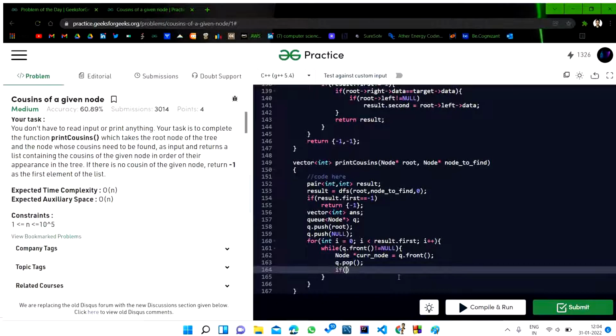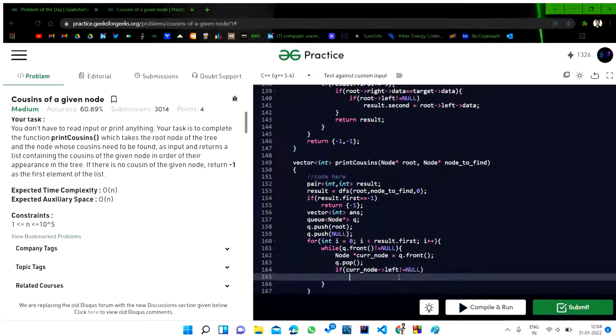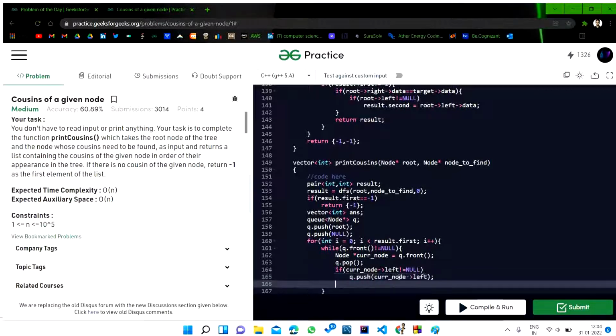Now I have to push all the children of the current node into the queue. If the left is not null, I have to push current node's left. Similarly, I'm going to push its right child if it is not null.